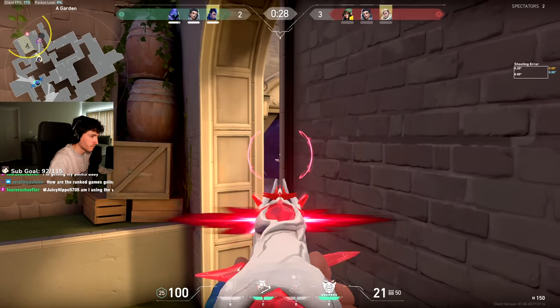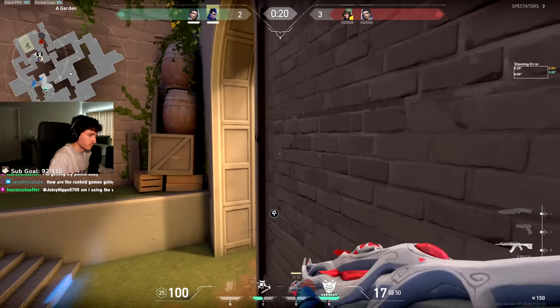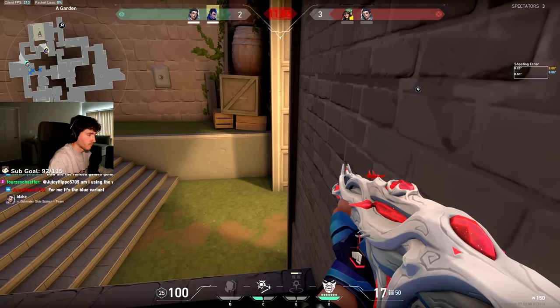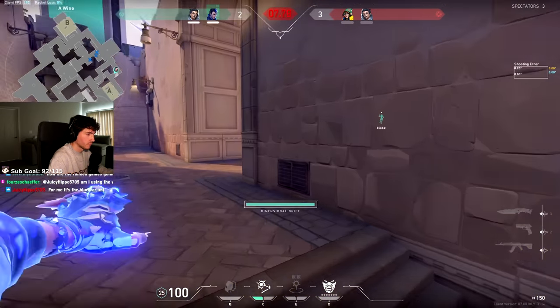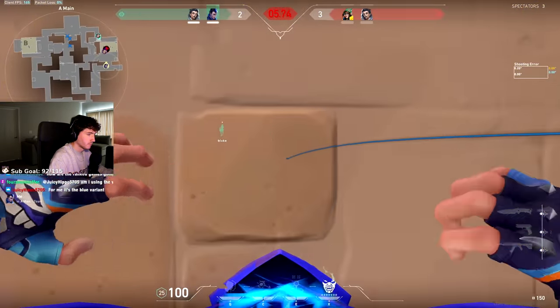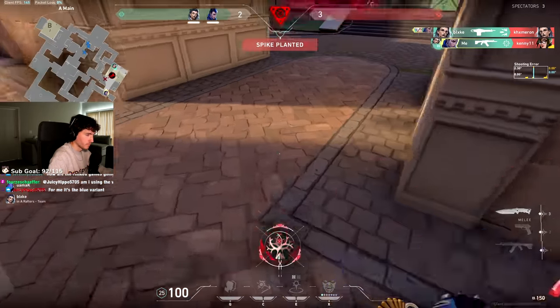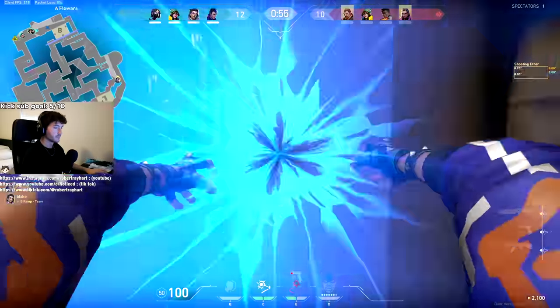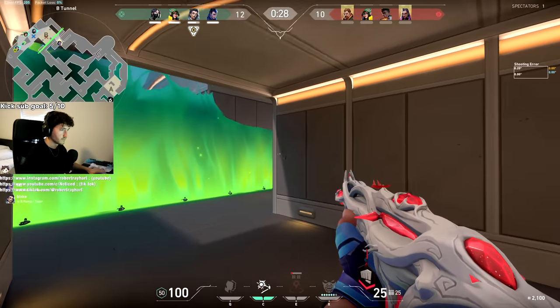Don't get it. 30 seconds left. Cutting through. I have spike. Didn't see it. 10 seconds left. I'll handle this. I'm back. Spike planted. One enemy remaining. Nice job. Yeah, we make noise. Take spike. I'm gonna teach him. I have the spike. Cutting through. 30 seconds left. Let him work.